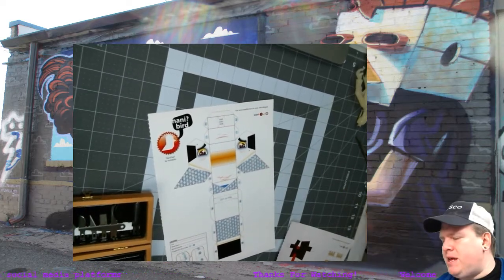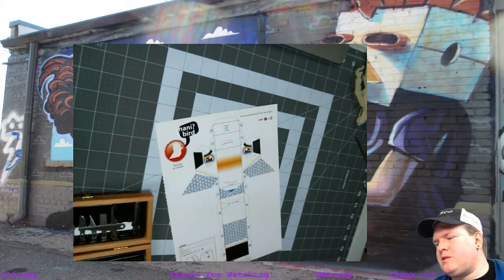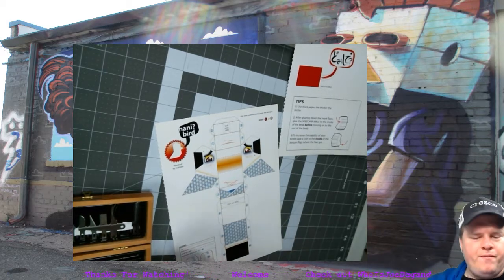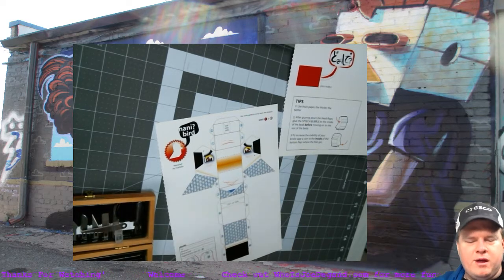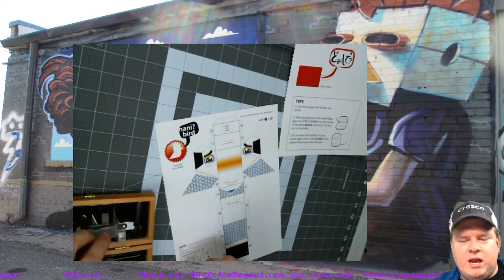Ooh, pennies. We got pennies. That's for later. You'll see what those are for. Alright. And let's get to work on this guy, huh? Let's get it started. Get our first fresh new razor blade in. We got our X-Acto. We got the nice medium points here.